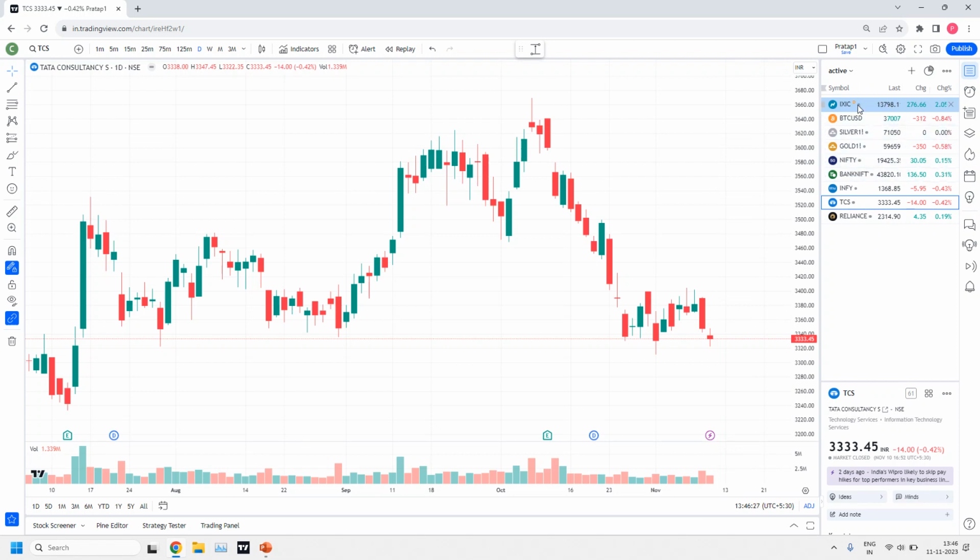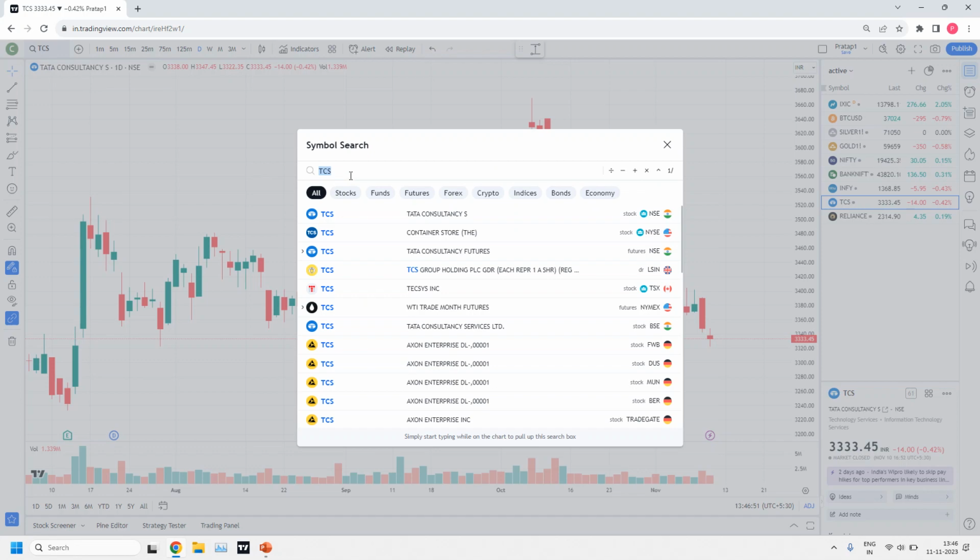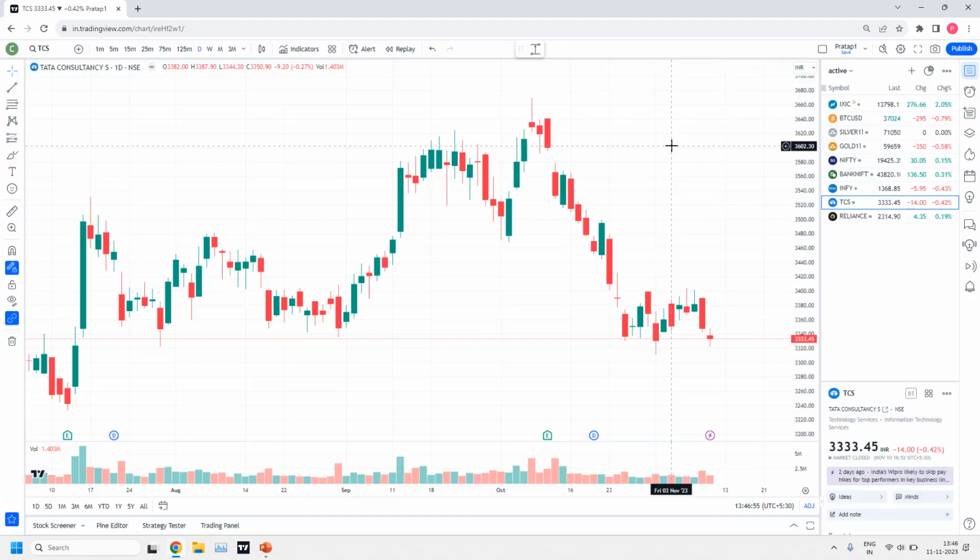So if you have the option to create only a single watch list, add your favorite stocks into that existing watch list. It is easy for you. Always keep your favorite stocks, or the stocks which you are currently studying, under the watch list. Every time you need not go to the search button on the left side and type the name of the stock. You can avoid that. So how do you add a stock into the watch list?